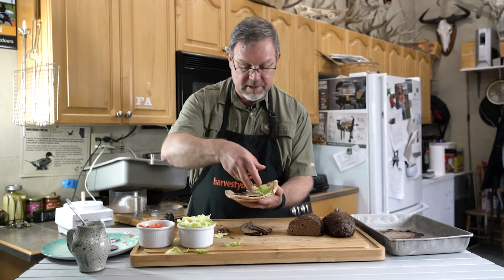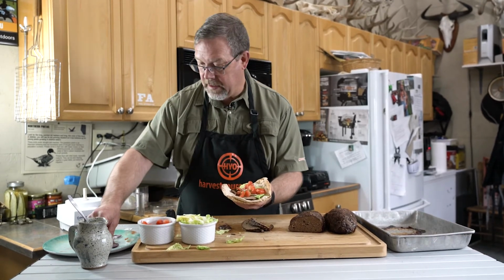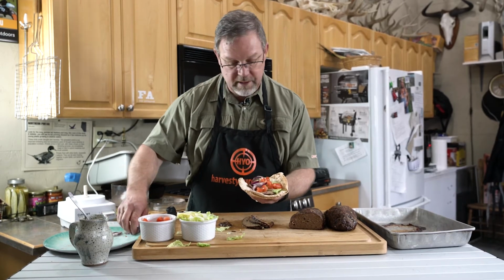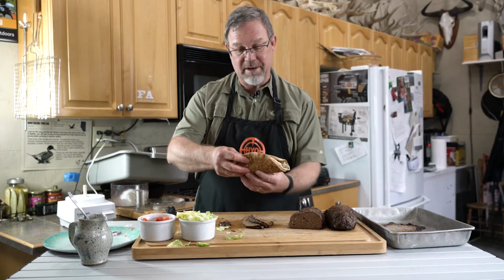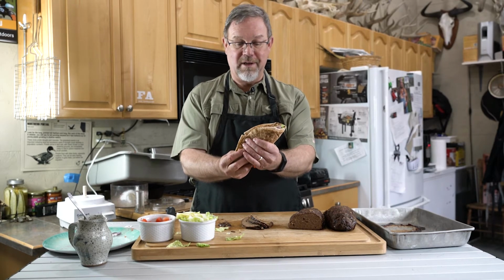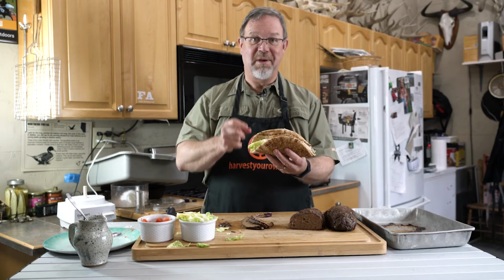Of course, some lettuce, some tomatoes, and some red onion. You can add what you want to it. You can fill these as much as you want. And I highly recommend that you buy the pitas that roll. Some of them crack right away, but there it is. If you went to a store, they'd wrap it up at the bottom for you with some tin foil or wax paper. But wild game Donairs. Make them yourself at home.